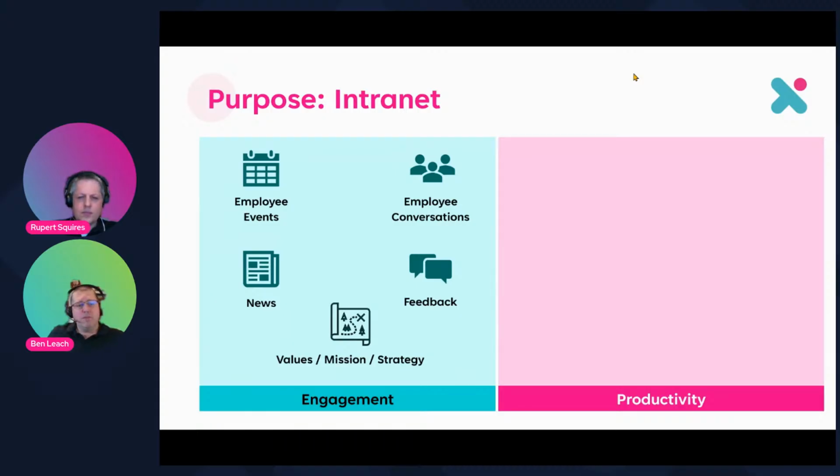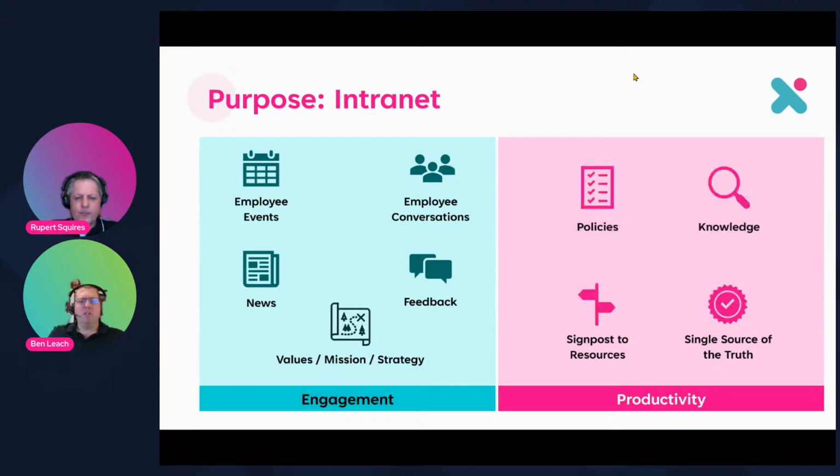On the productivity side, it's looking at really that bottom right one, which is the single source of truth. I don't want to have to go around looking for things. I don't want to find that there are 3 different copies of the same thing and I'm not sure which one is right. And that could be policy, so I'm clear on what I need to do. It could be standard signposting to resources such as templates, case studies, brochures, and having a decent search capability of being able to find that content and get the right answer.